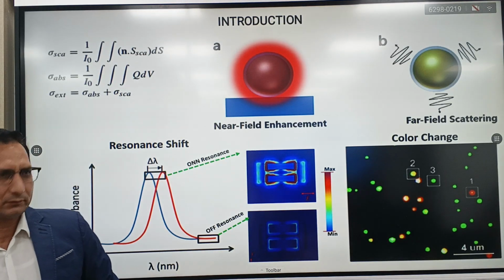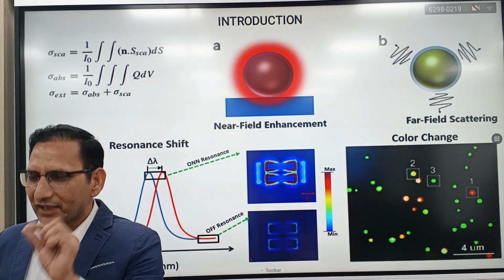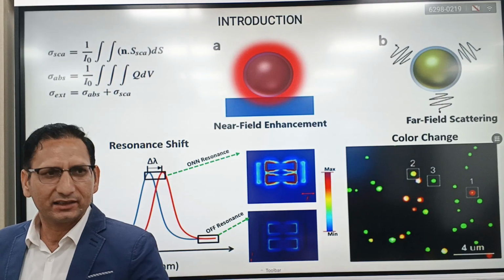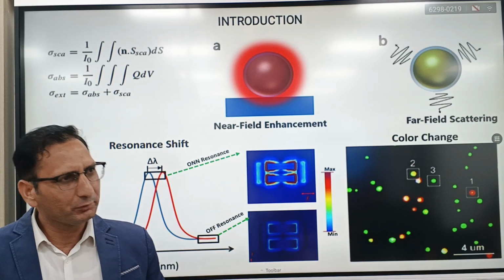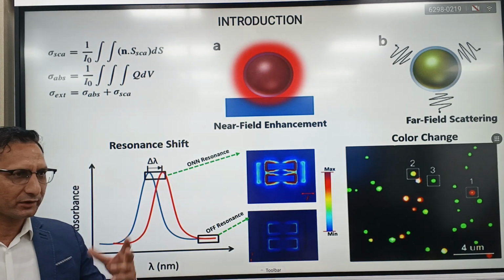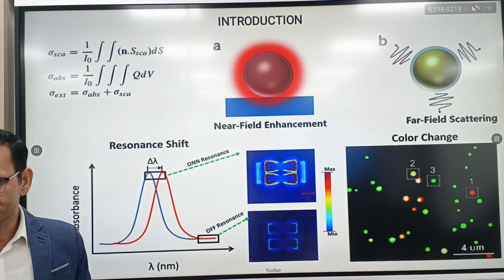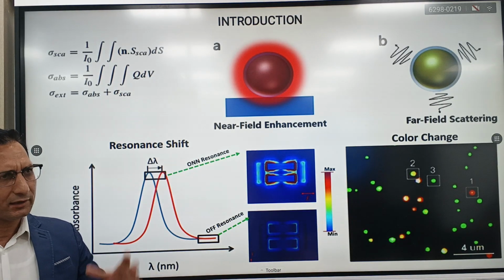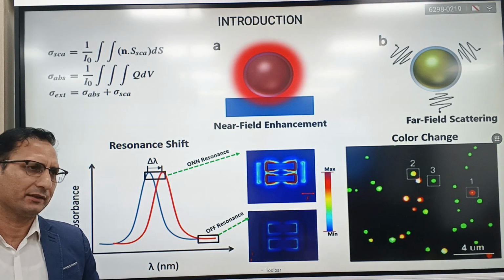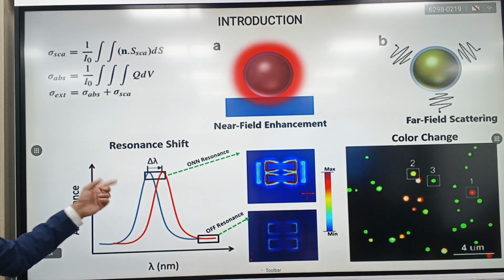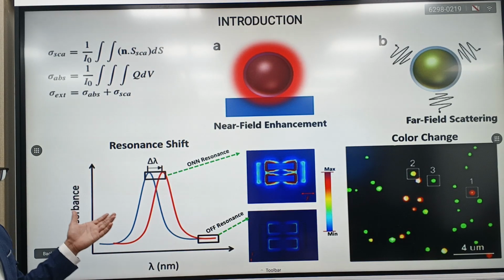For example, my iPhone, sorry, I forgot it at home, has small 10 nanometer particles that are based on silver. So they are using this kind of behavior. In modern cars, they use nanoparticles to absorb energy as a nanofluid. So it has a lot of applications now, and the nanotechnology industry is growing day by day based on these features, either absorb or scatter. So how can we find this signal?